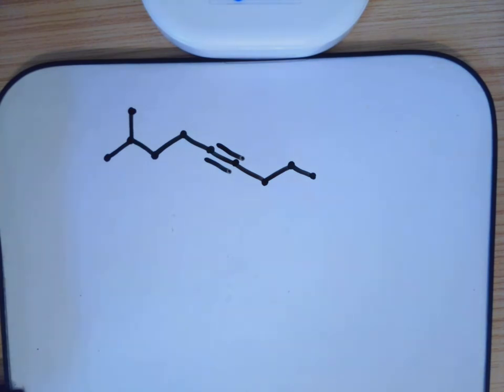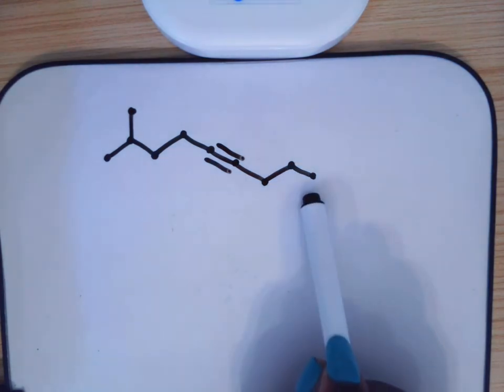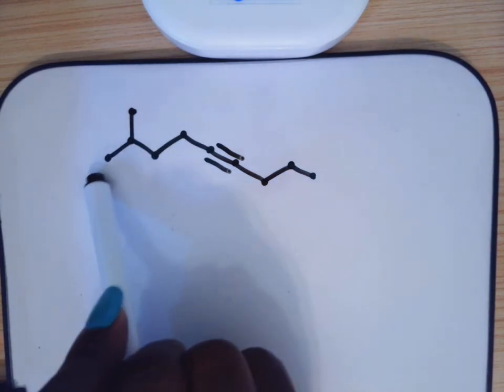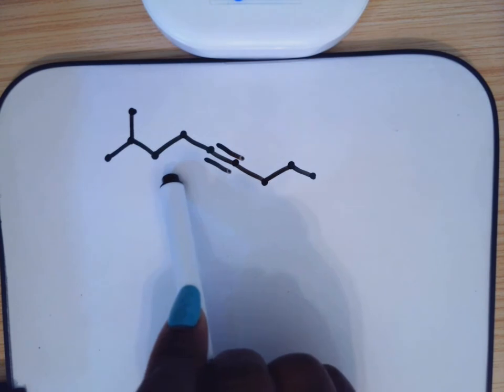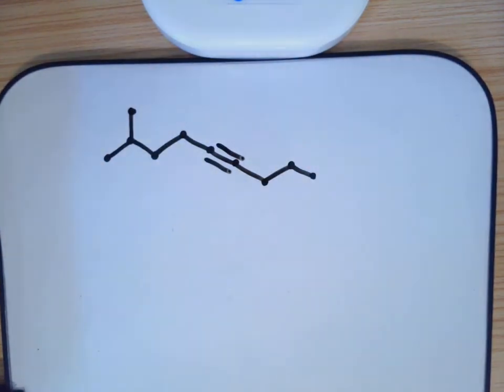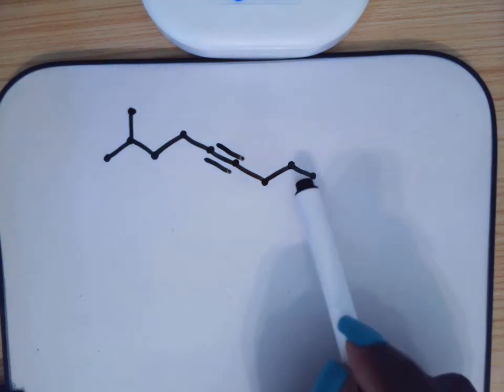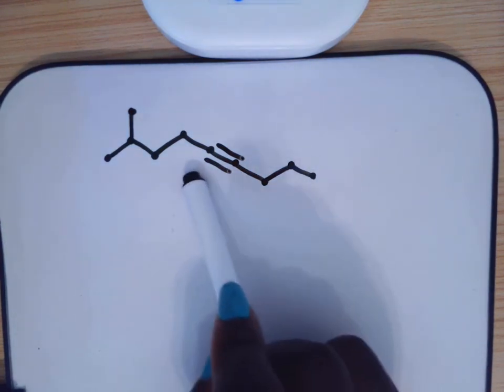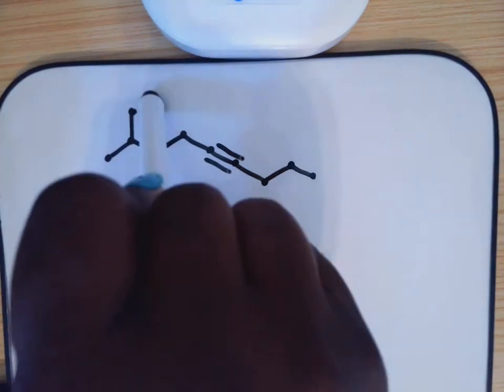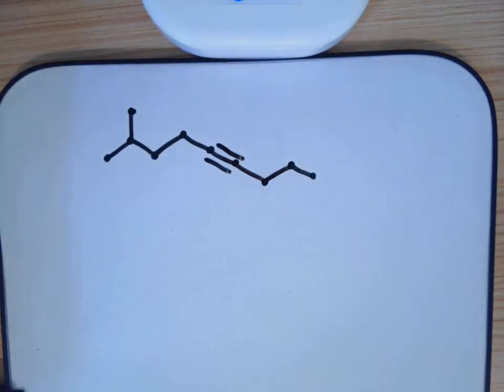Now we can go and determine our parent chain. So remember the little trick, you can take your pencil, pen, finger, go across the carbon atoms. As long as you're on a continuous chain, you don't have to lift up. However, if you're no longer on a continuous chain, that means you have to jump up to include that carbon. And so if we look at this molecule, 1, 2, 3, 4, 5, 6, 7, 8, 9, in order to include that other carbon, I have to jump up and go over to that 10th carbon. So it would not be part of that continuous chain.